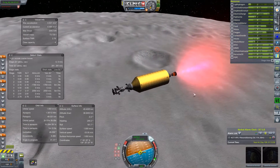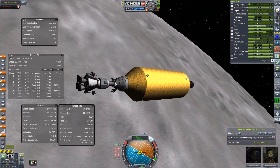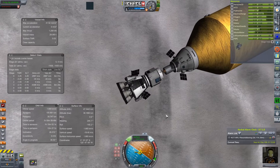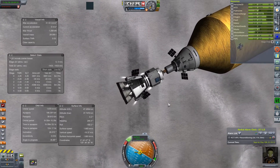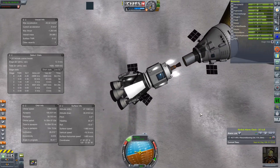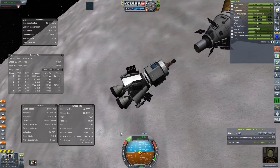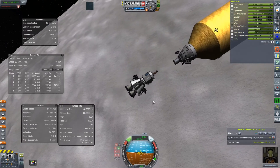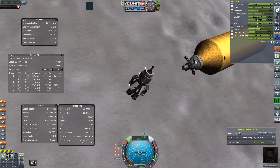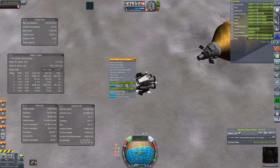Here we are throttling up the nuke to full power, and the vessel is getting slightly lighter. The accelerations aren't taking as long as before, but still fairly long. Here we are in not quite a circular orbit, but definitely a low orbit, detaching the lander. It's thrusting in the wrong direction, so let's quickly rejigger the controls — there we are, separating from the mother stage. We have a nice engine on top of it. Four big descent engines on the bottom, a small ascent engine on the top, which means the thing has to do a somersault before actually ascending. For now, we are using our RCS propellant to separate from the nuclear return stage. You can see the three-man capsule on top of that, which gives some perspective to how big this nuclear stage actually is. It's almost ridiculous, but it gets the job done.